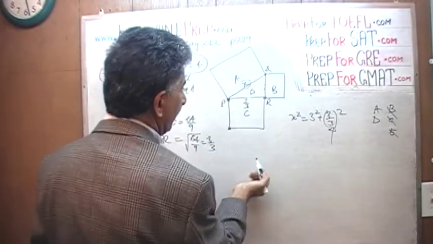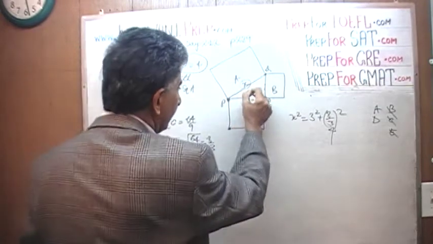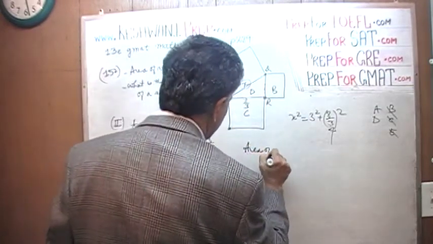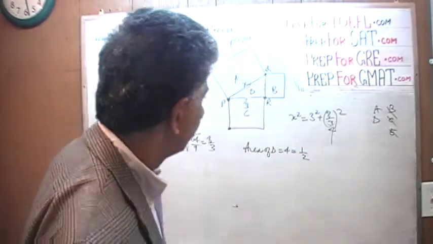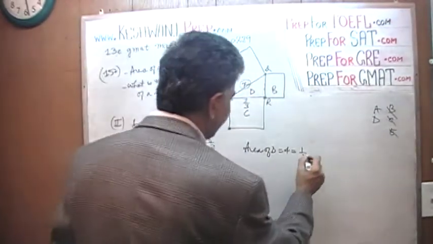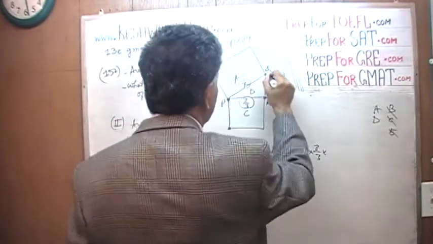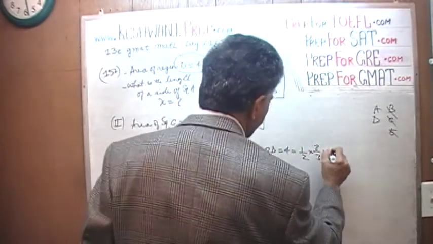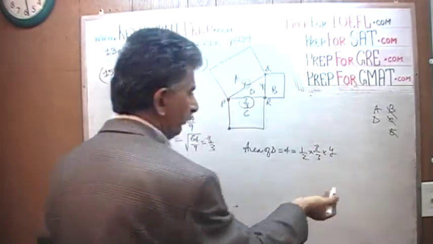We know the area of the triangle. From that we can figure out Q to R. The area of the triangle D, we are told, is 4, which is 1/2. Let's erase the part from the previous statement so we don't mix it up. Again, same exact logic: 1/2 base, which is 8 over 3, times height, which is Q to R. Let's call it y, and we can solve this for y.